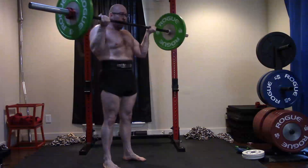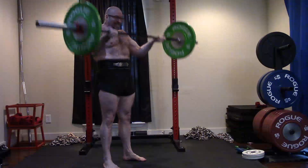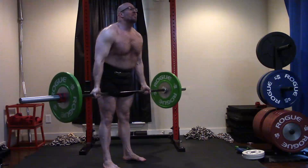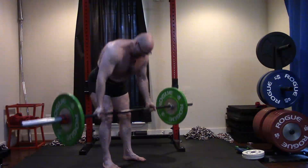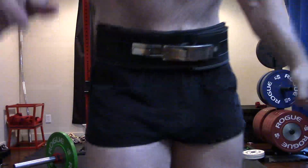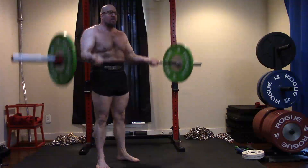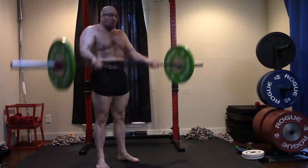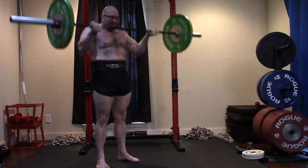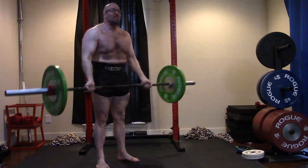Same thing — you see me doing some curls here. People ask: you do tons of back pulling, why do you need curls? My arms don't grow particularly well, and I've torn a bicep and had a piece of it removed by a doctor well over a decade ago. I do feet-elevated inverted rows four days a week. I don't do pin rows because I do so much reverse hypers that my lower back doesn't need the extra work. But sometimes my biceps become the weak link in my pulling.